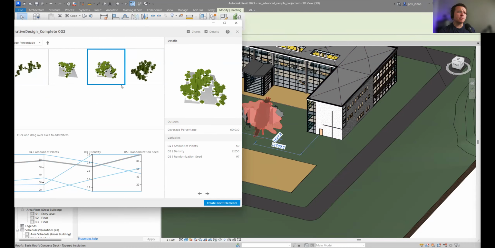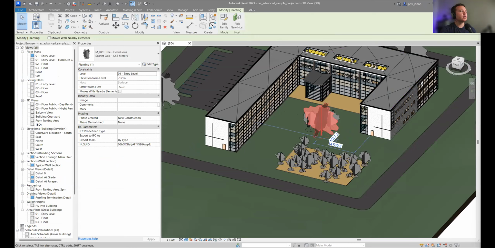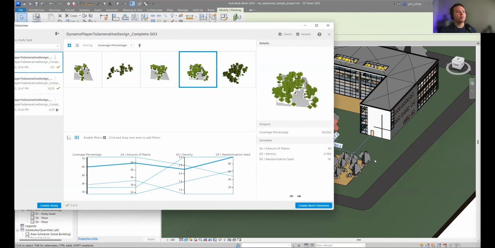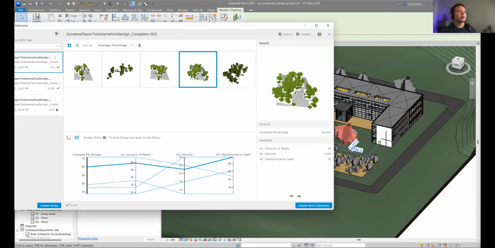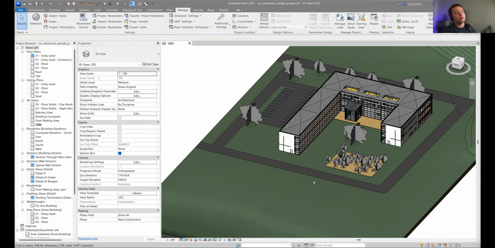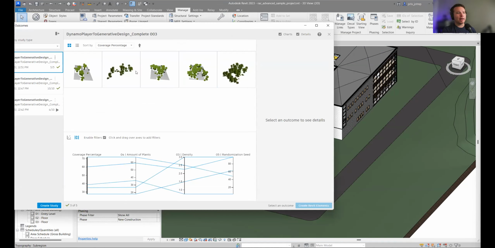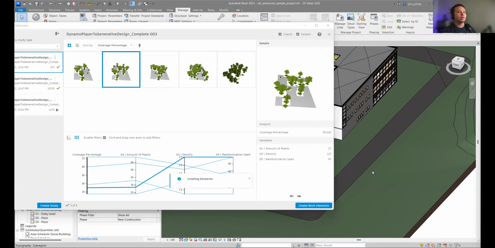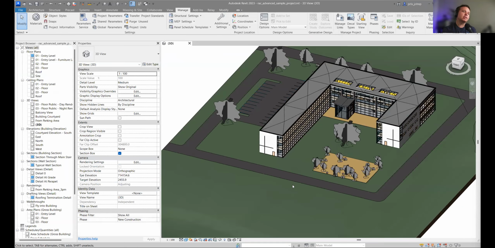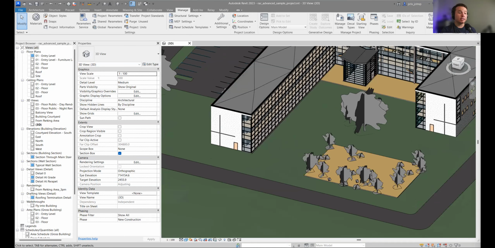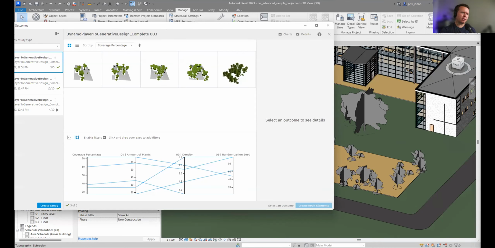This can apply to any number of elements though. I've even used this kind of workflow for rendering purposes. If I need to create a whole crowd of people, I can do that really quickly. And I did fix that node. So now if we were to go in, we can start exploring all those options and put them in design options and whatnot. You would have to undo that last one before you place the next one though, so that's one consideration. But that Create Revit Elements node opens that gate for you, and the extension in Dynamo really helps you with that. But yeah, you can add cost to these things and all that good stuff.